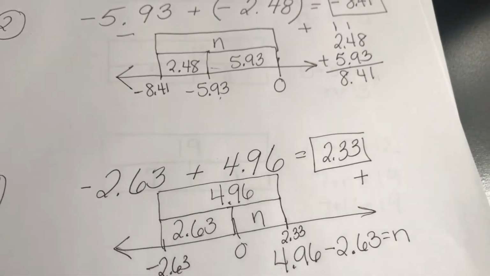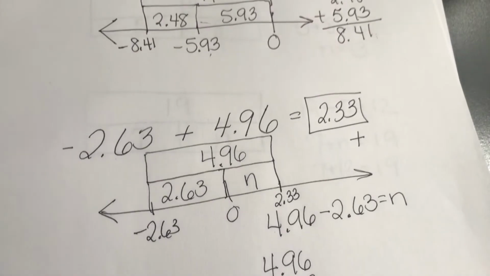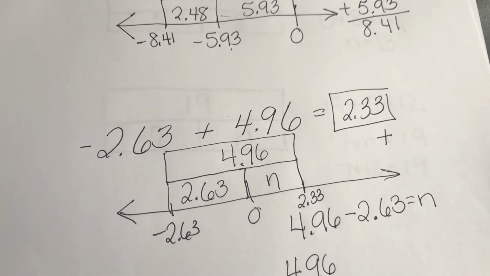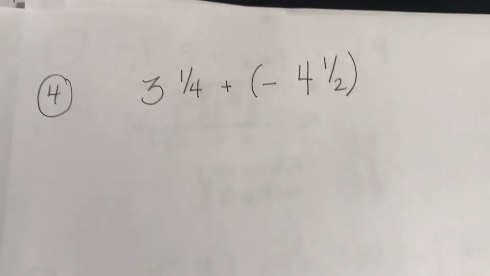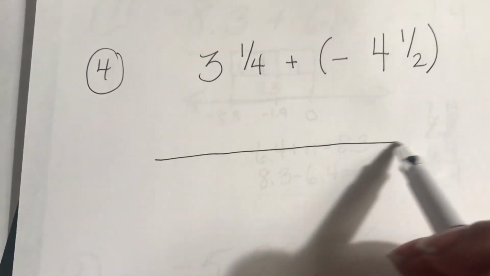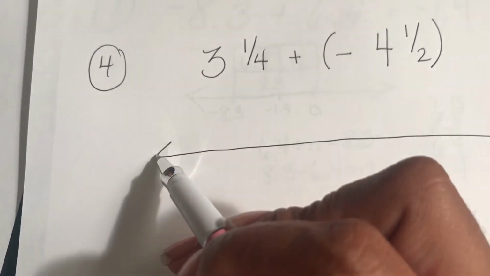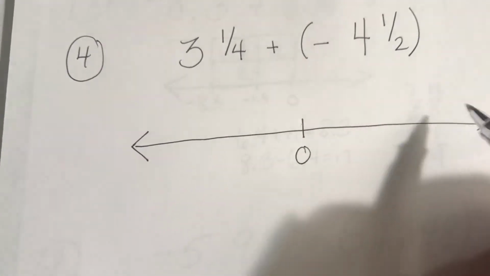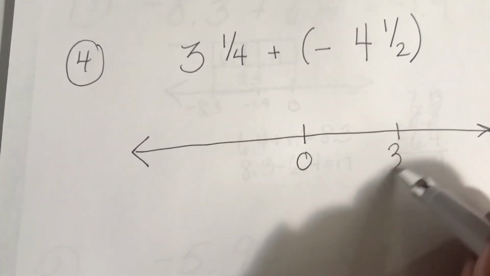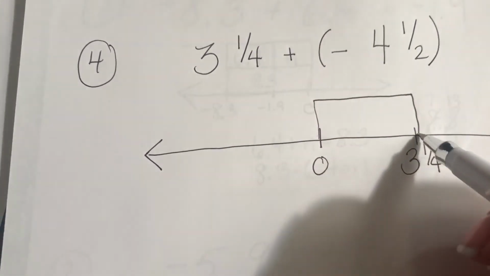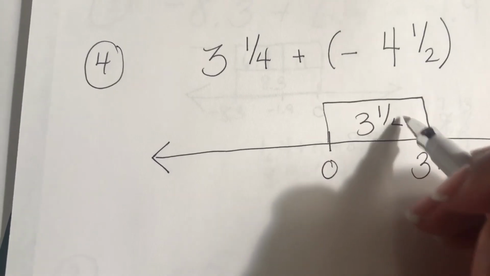So I really like these models because they help me really see and think about things like distance from 0, which is a big part of Common Core math. How far are these numbers from 0? The other part I like about them is I can do some thinking work even with fractions. And 7th grade is notorious for mixing fractions and decimals. So let's start with one. Here I have 3 and 1/4, and it's a positive. So here's 3 and 1/4.